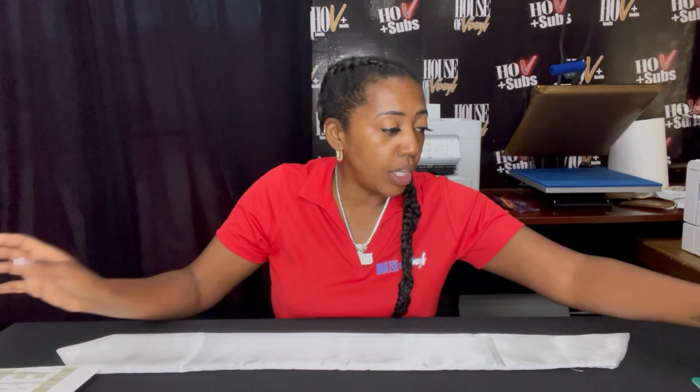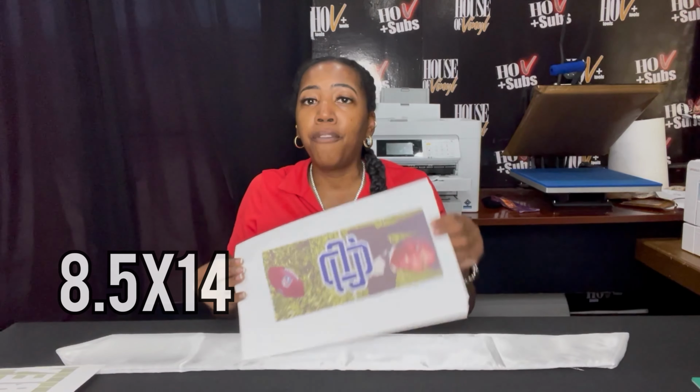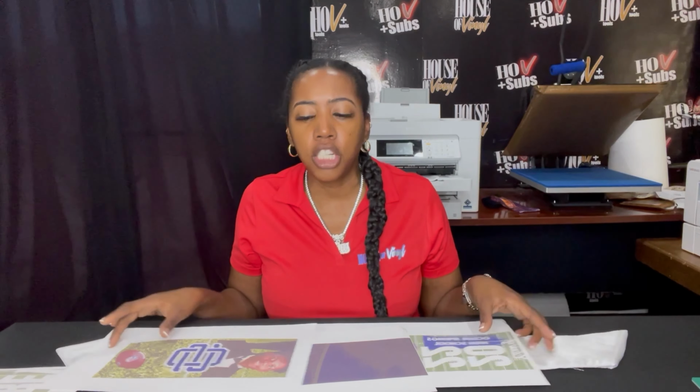This is half of the graduation stole. I've also done the other half of the graduation stole on 8.5 by 14 paper. And the reason I did it on two different size papers was because I wanted you guys to see that even my customers who have the smaller printers, you can still do a little bit larger job.